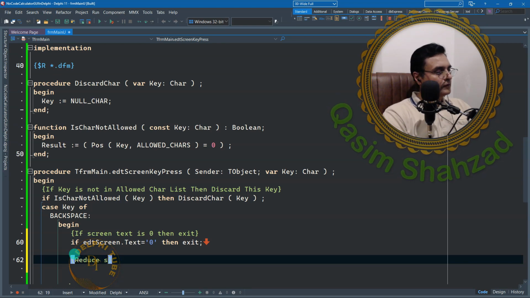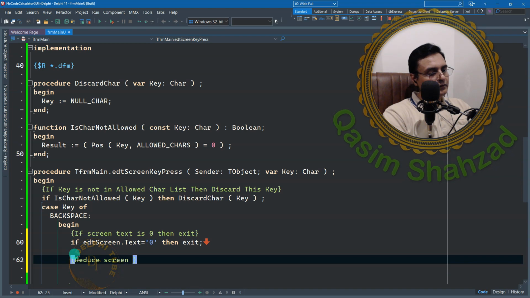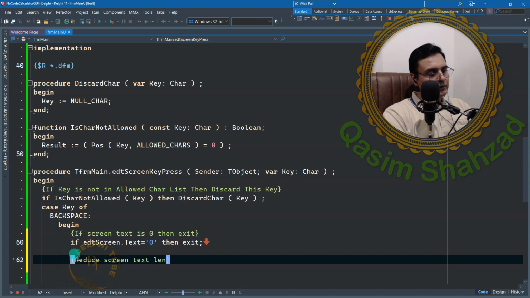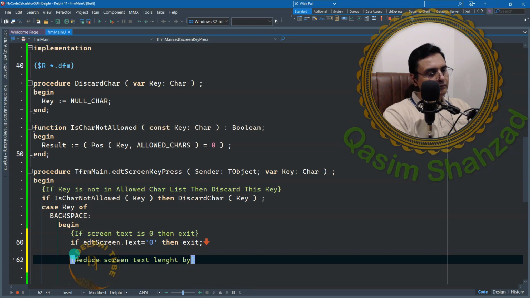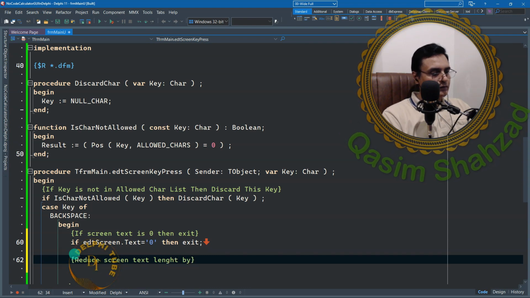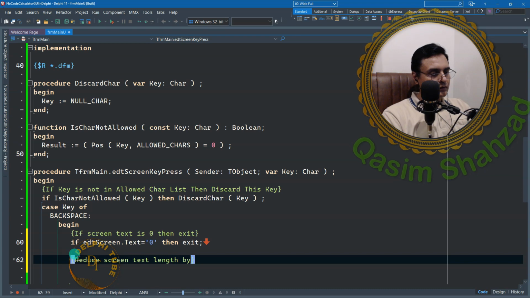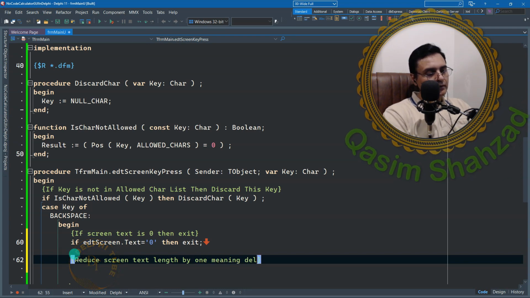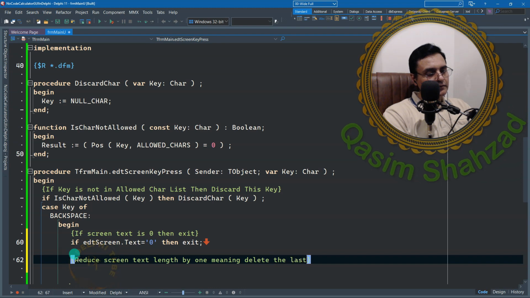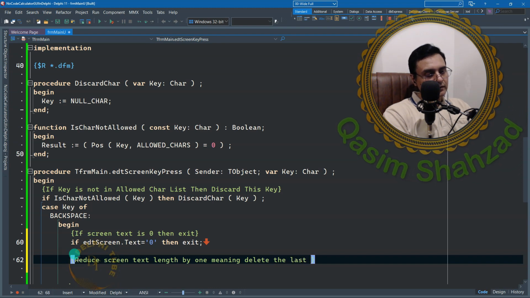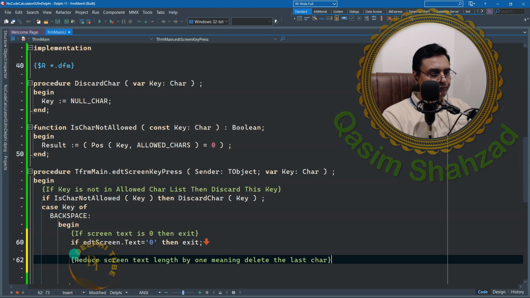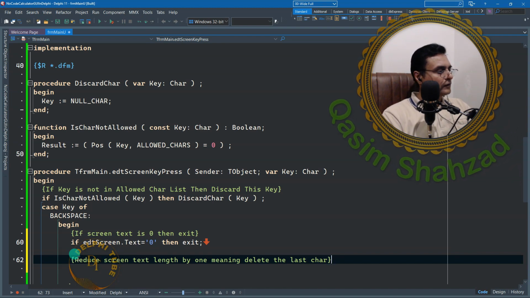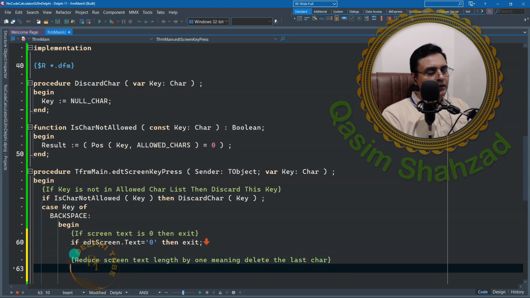We will say reduce screen text length by 1, meaning delete the last character, and it will delete.